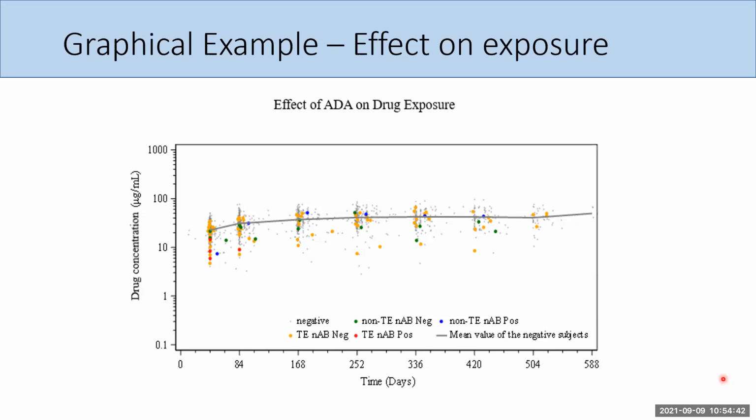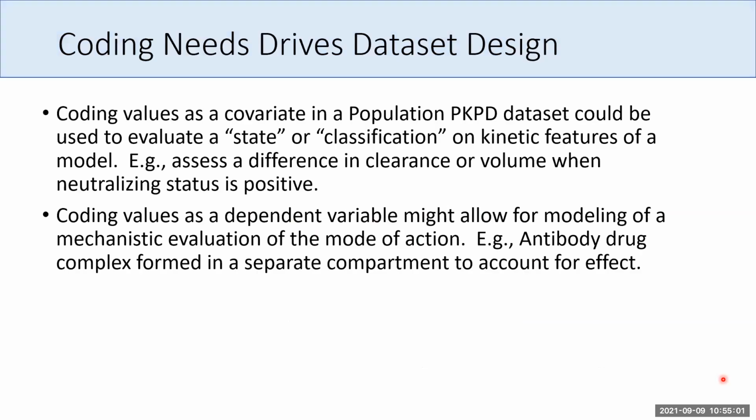I might be looking at response and effect to look for a relationship, that when there are neutralizing antibodies we have a blunting of effect, or these patients no longer experience efficacy, that type of thing. But when we do these evaluations, I'm looking at how it might affect my population analysis from a standpoint of changes in distribution or elimination of the drug. So from a coding standpoint, we would code these most likely as covariates in a population PK data set. That's not to say they couldn't be coded as a dependent variable, but most likely they're going to be coded as a covariate.